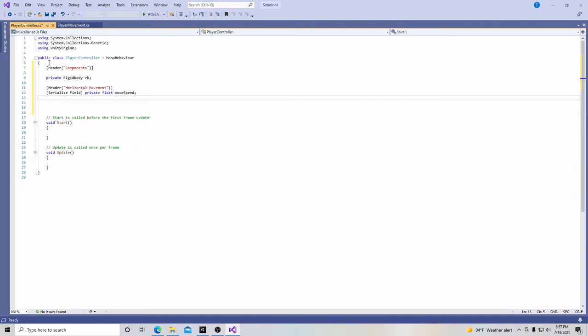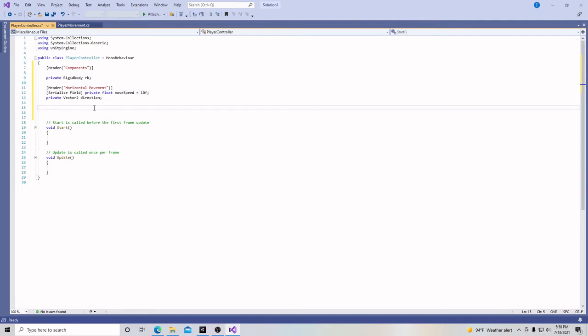Then we're going to have another private Vector2, and this is going to be called direction. That's it for those. We're going to add an initial value to our moveSpeed float.